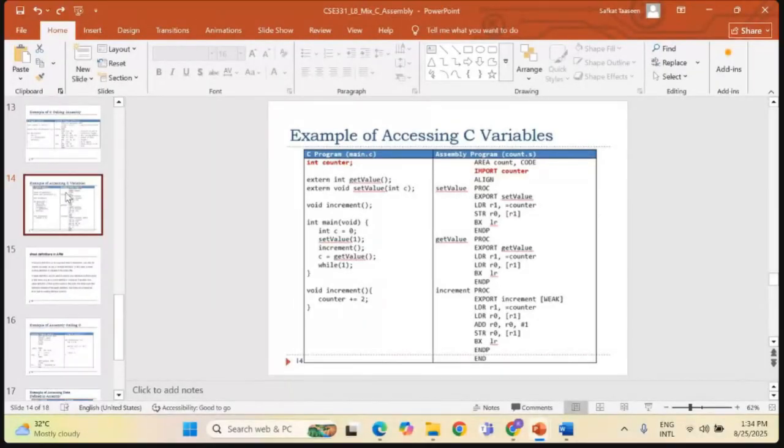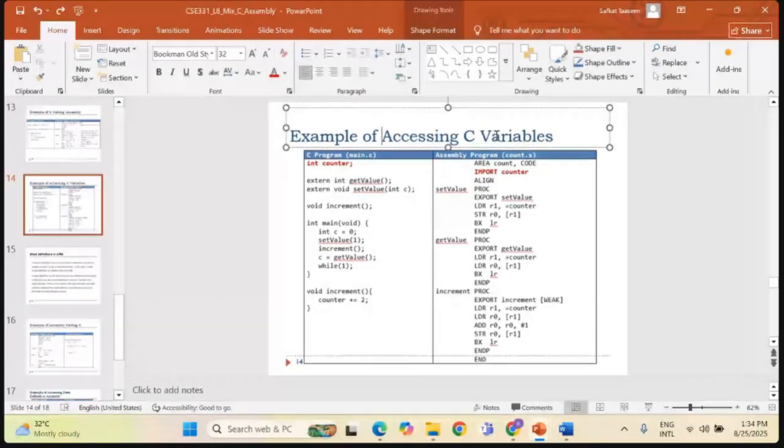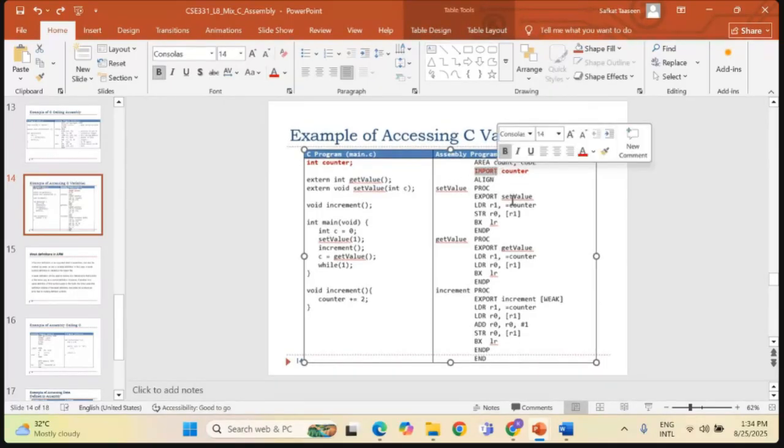Whenever you want to access C variables from assembly, you have to make use of the import keyword. So whenever you want to access anything from C, you have to make use of the import keyword within your assembly program.